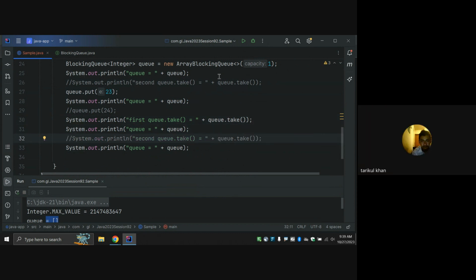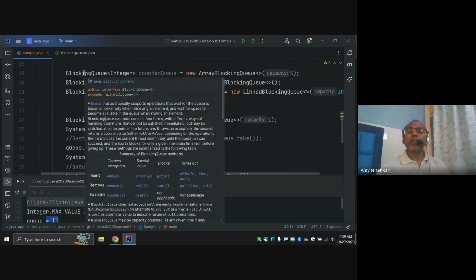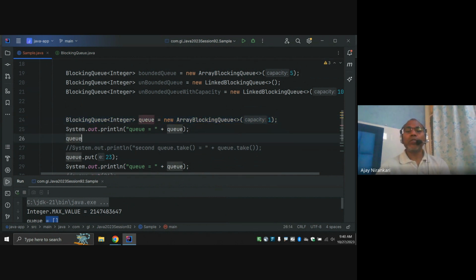And one thing, I was just reading the documentation, which says blocking queues do not support null values. You cannot write any null value here. So if you try to put a null value, someone might say, why does this take method not just return null if there is nothing? Because this blocking queue does not allow putting any null value here.